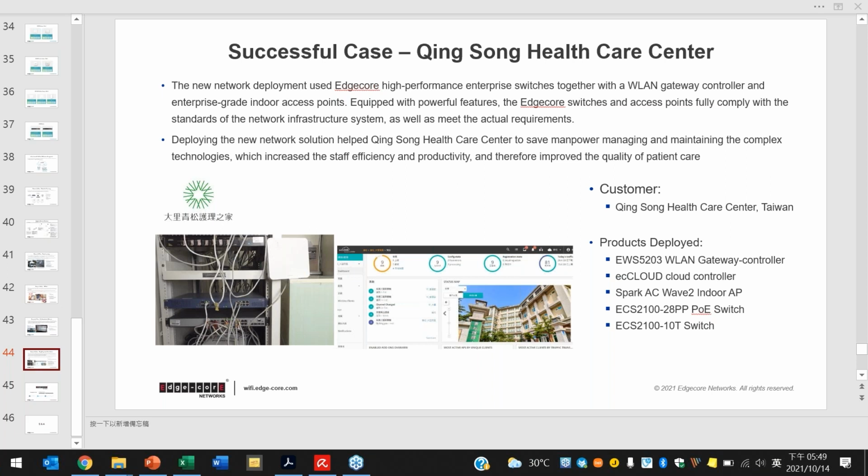With EC Cloud, as long as you have internet, you can see a lot of information there. You can do the reboot and troubleshooting easily. So I think that's the difference for the application part. But sometimes, as I mentioned, we can do a combination of the controllers and EC Cloud. You can propose two solutions to them, and it can be mixed. They can get different benefits from different solutions.